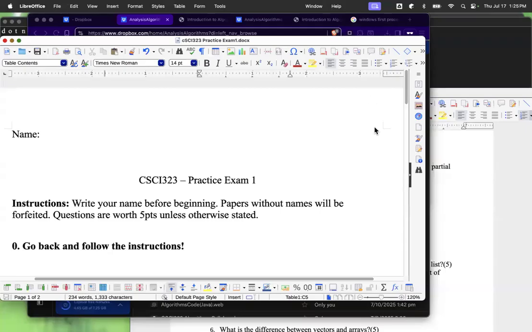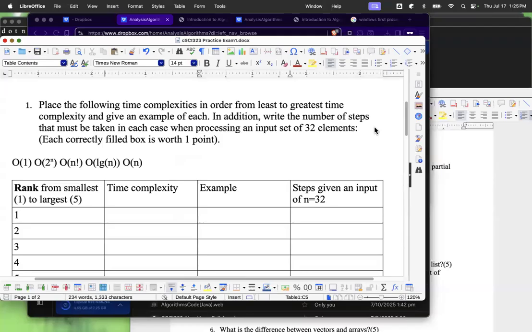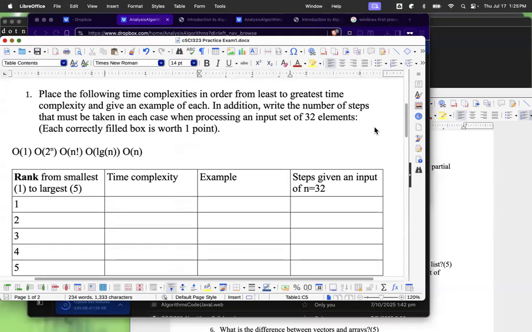So now here goes. Here are some practice examples, right? And for the most part, I may put in some different complexity classes for here, this part right here. But overall, you should be able to figure them out. The smallest time complexity that you would put here would be the one that has the least number of steps, right? That's a hint.